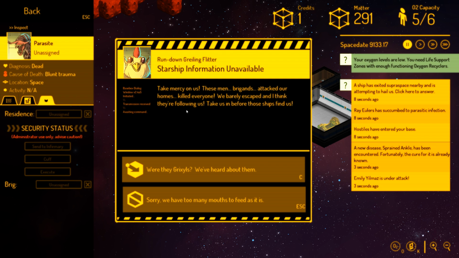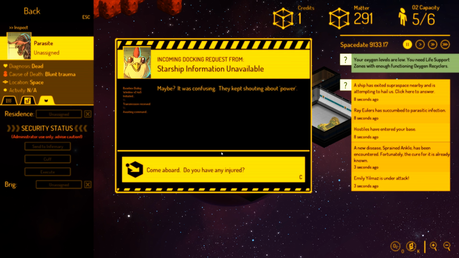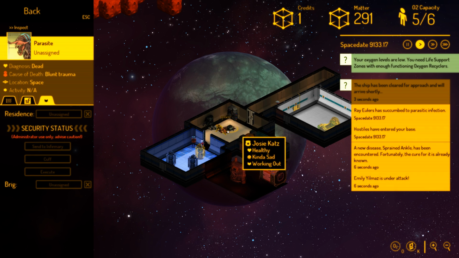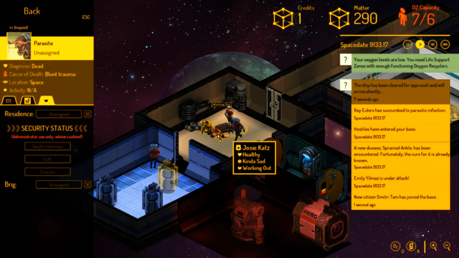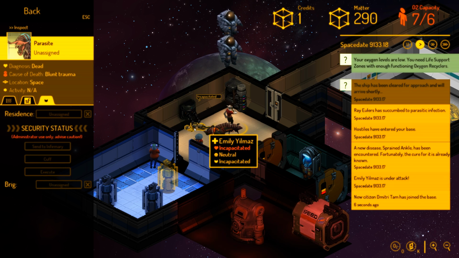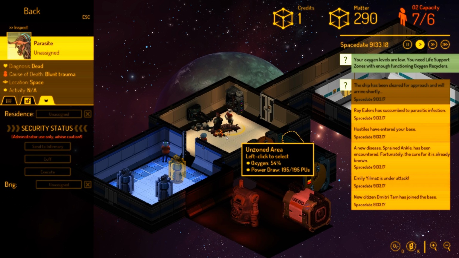Seriously? Frickin' Parasite. Oh, cool. The turret took it out. One of our guys is dead, though.